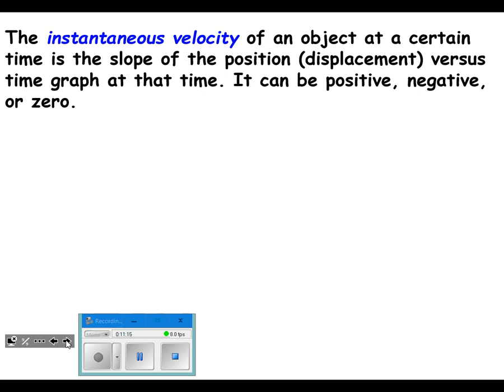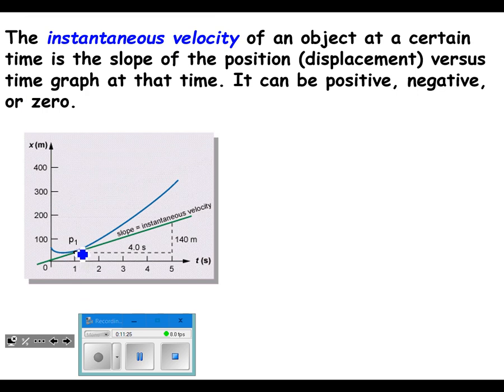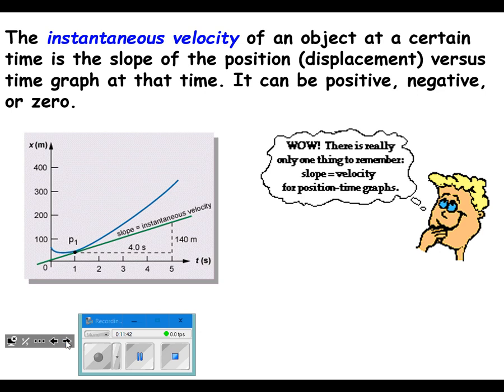So remember, those instantaneous velocities can be determined from the slope of a position versus time graph. So we can find the instantaneous velocity of that one single object right there. Even though this has a curve, we could say, at this one single second, what were we doing? And we could figure that out. But the slope will give us the velocity. That's the key thing to remember. Slope equals velocity for a position versus time graph.